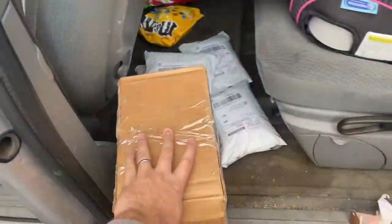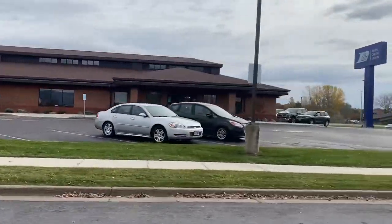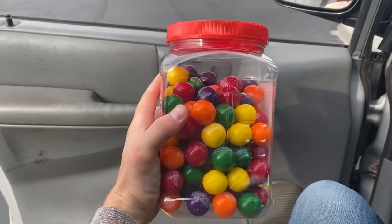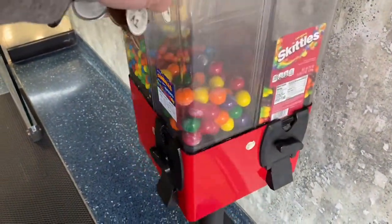Making some stops around town, dropping off packages at the post office, then heading over to the bank where we've got a candy machine. We recently added nerds gumballs, but right after I decided to add them, they discontinued making nerds gumballs — so I've only got a little bit more left, which we're going to add today.